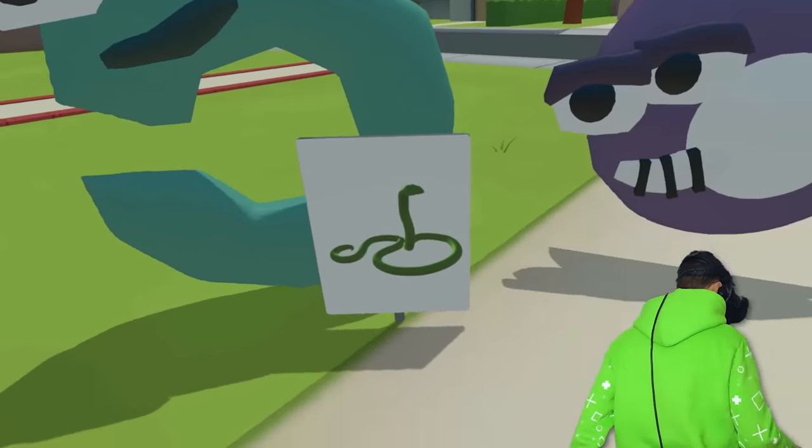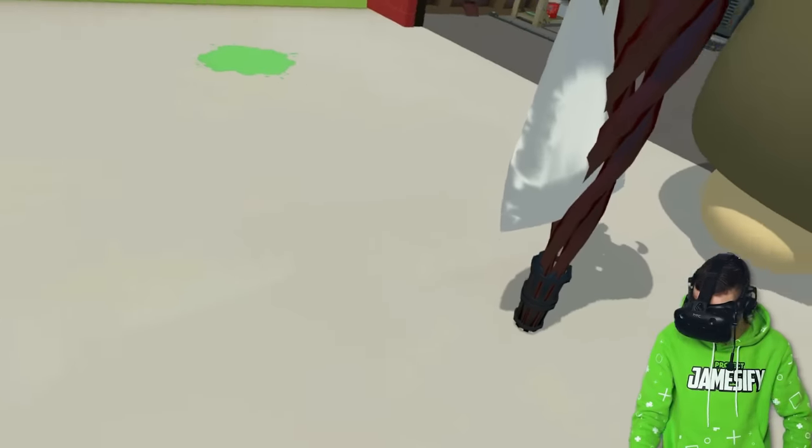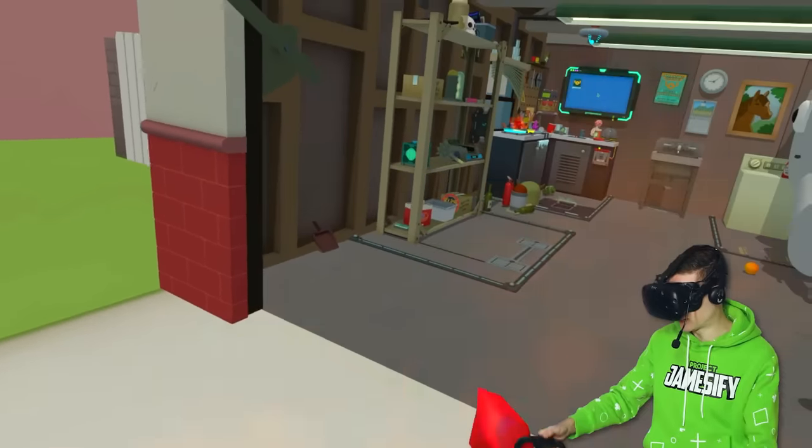All right, for 5, we're going to make a snake. I think we also made one for S. And you guys look very similar. Get it? Similar. Okay, well, let's go.